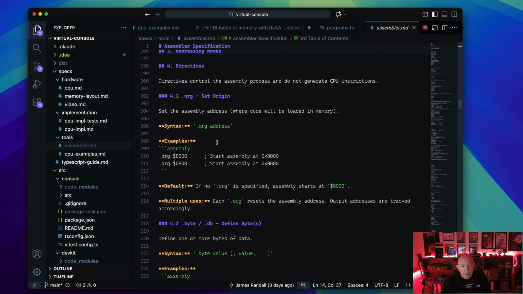So some stuff you need to be able to tell the system to do things. These are really common things. So .org, where do you want to load the program into memory when it loads? In some ways that could be a bit optional, because we could have this thing just output a byte array. And actually, when I do the import, I might ask it to do that. Just essentially output the byte array. But then we'd have to patch up the references and things.